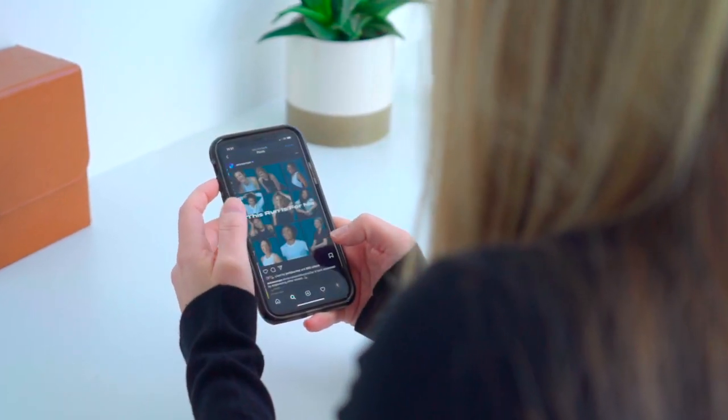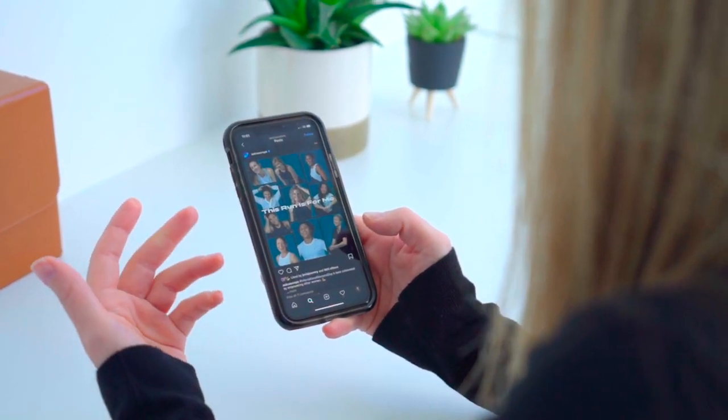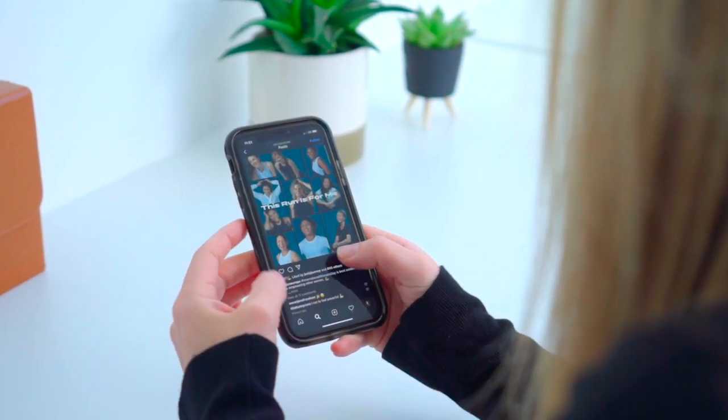Today is Sunday the 8th of March, which is International Women's Day, and I've had a few notifications already, so I'm presuming that the campaign has gone live. Let's take a look — ASICS. Oh, cool, there it is. Oh, that's nice — they've made like a montage. That's not what I was expecting, but that's really cool.